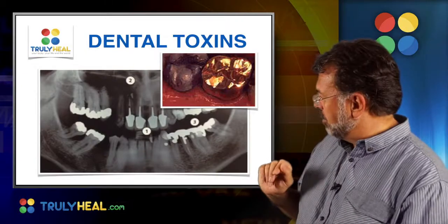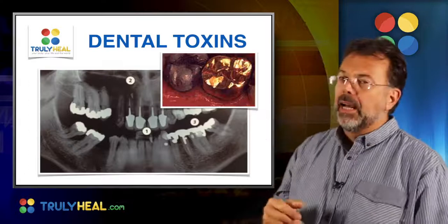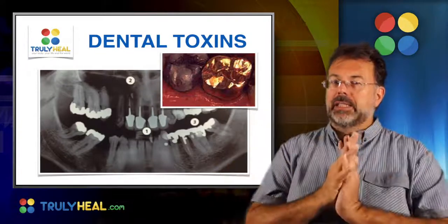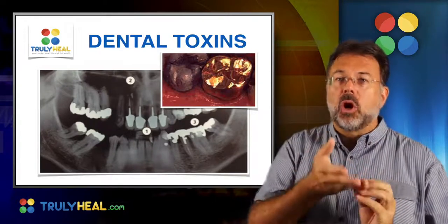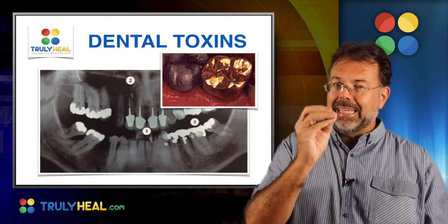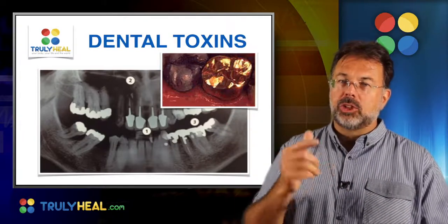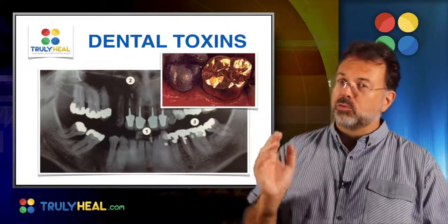Now this fellow behind me, he had palladium pins, amalgam fillings, gold crowns, and palladium crowns. That's a big mixture, and this is the biggest problem. All the mercury and the silver is evaporating out of the amalgam filling in no time because it's corroding. You can see that on that image, where you have that dark blackening of the tooth. That's corrosion, because the high quality gold is causing that galvanic reaction and corrosion to the other tooth. So two different metals, or three or four, is really dangerous.